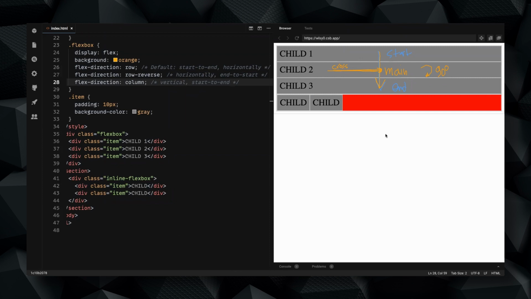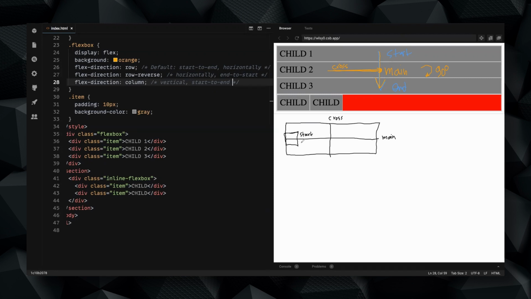So if we have, let's say, a flexbox with main and cross. And let's say I want to center an element right here. I will say move to the start of the main axis and to the center of the cross axis.